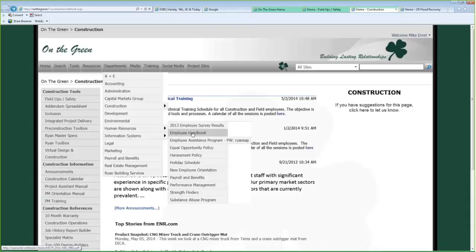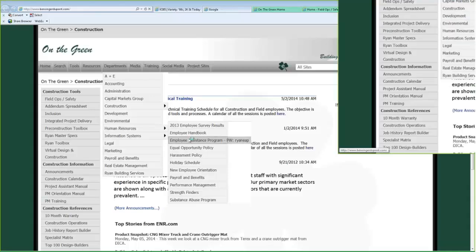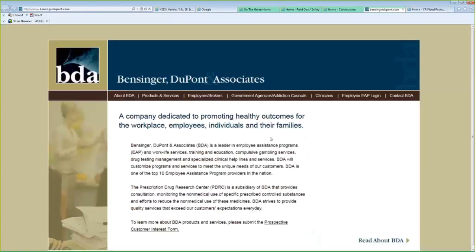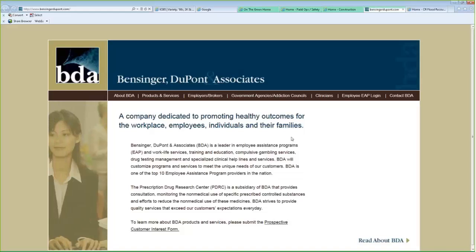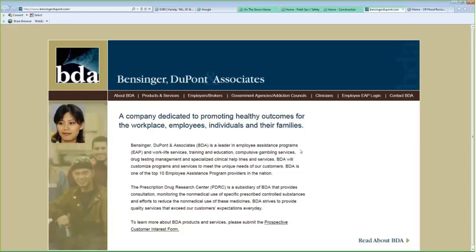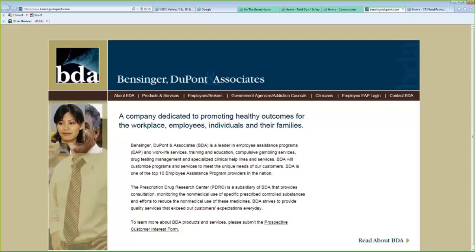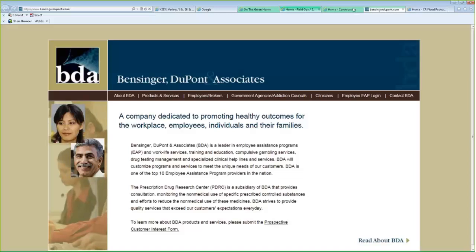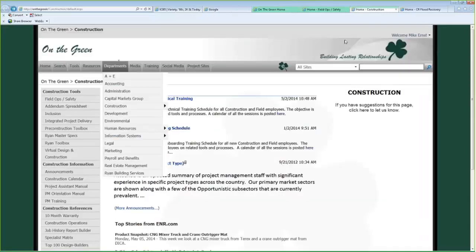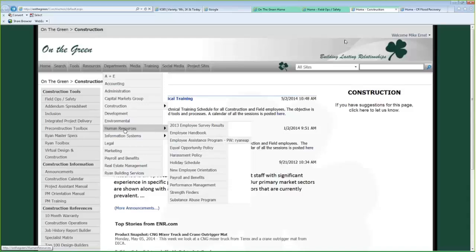We also have an employee assistance program here that you can log into. This will probably bring me to a login screen, but it can walk you through life situations such as how to deal with an aging parent, or depression, or some of those things. It's a good outreach program that is available to any Ryan employee and their families. Know that that's out there. After that, let's see, holiday schedules, harassment policies. Hopefully nobody has to worry about that, but that does happen. So if you want to find out the details on it, you could do that there.